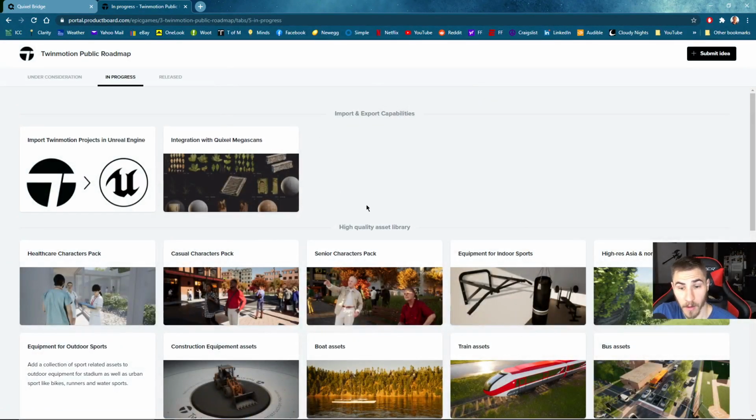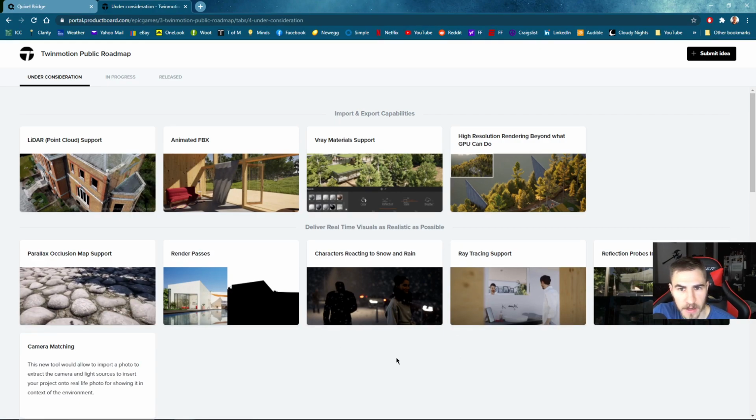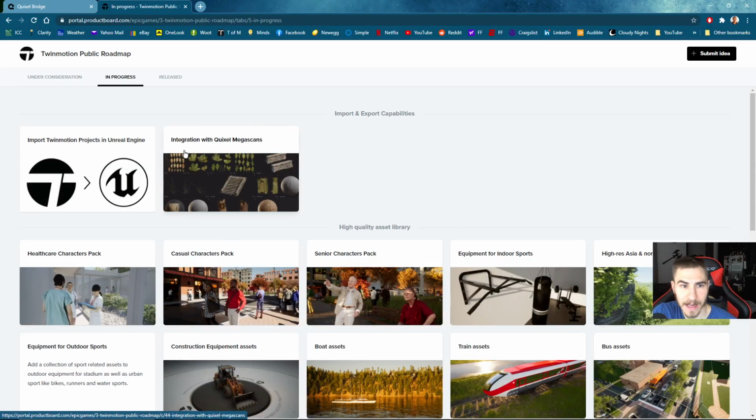But obviously it's coming. But I would definitely consider coming over to the under consideration tab and voting for all of these that you definitely want. I love voting for these, especially if you really need something. V-Ray materials, that's cool. But anything in progress, it's nice to know that Quixel Megascans will be directly integrated. So wanted to point this out to you. Again, I'm really excited for that in the near future.